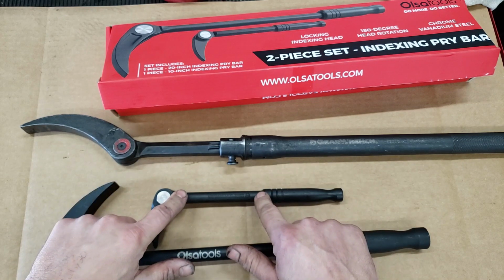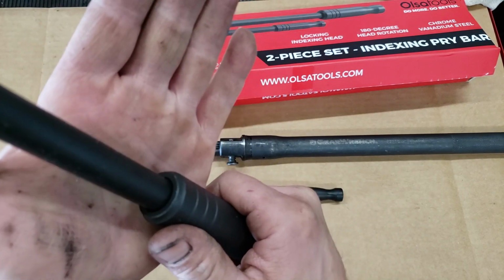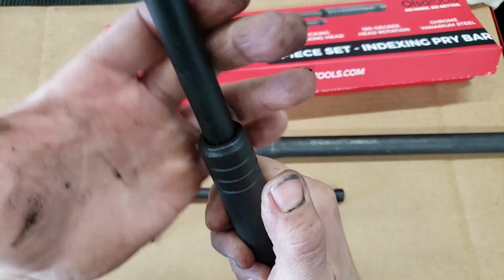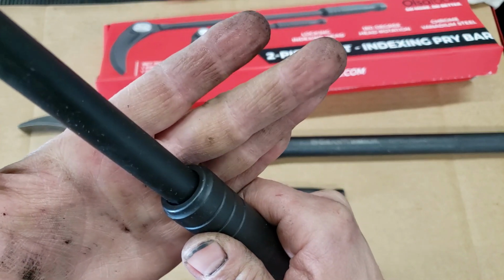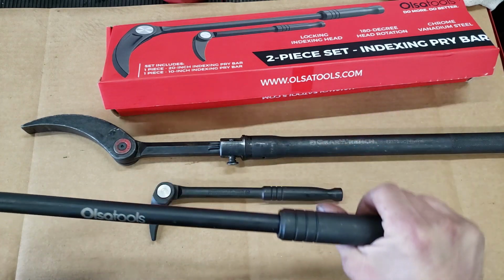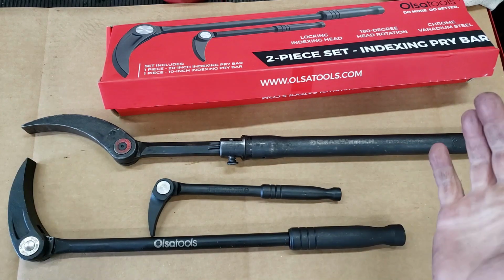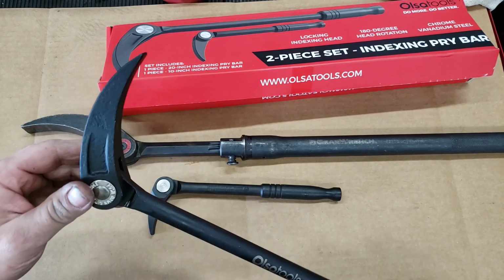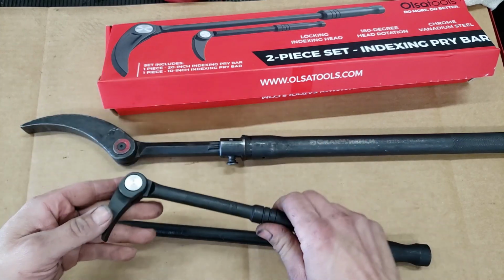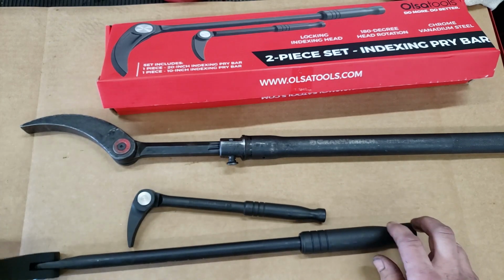I don't know on the Gearwrench version of these, can't say. This one here appears to be a two-piece, as you see there, so I don't know if that's epoxied in there, or threaded in there and thread locked. If it comes loose, I'll definitely be letting you guys know. But so far, first impressions, good. But in a diesel shop, yes, there are times when I wanted this to be about this size or this size. So we'll be getting our use out of these guys, beating the crap out of them, and give you guys updates as we roll along.